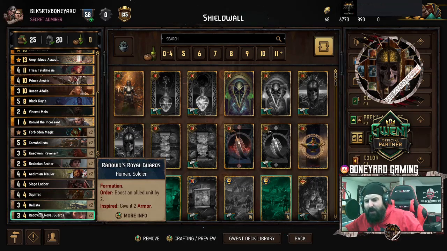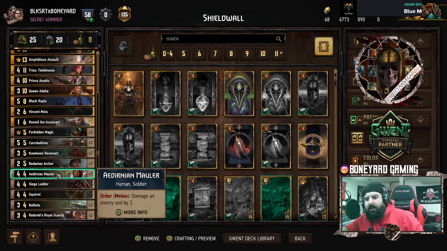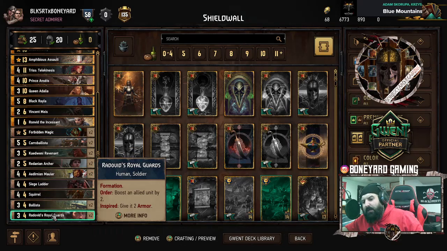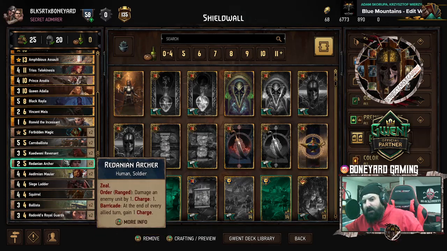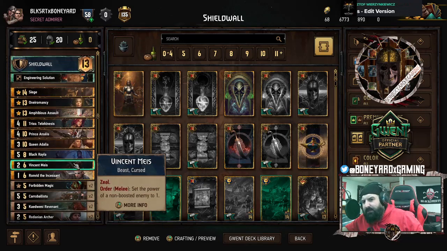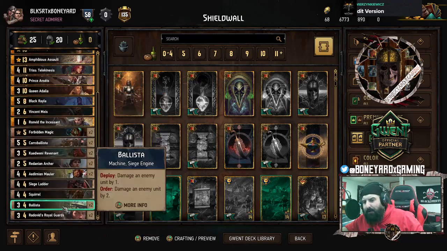And then Radovid's Royal Guards, again, another option, to maybe re-barricade your archers if need be. So you could pop him out in the back row because he's got formation, get him boosted up, and then maybe get your archers some more barricade to keep them rolling again. So I think the list synergizes very well.